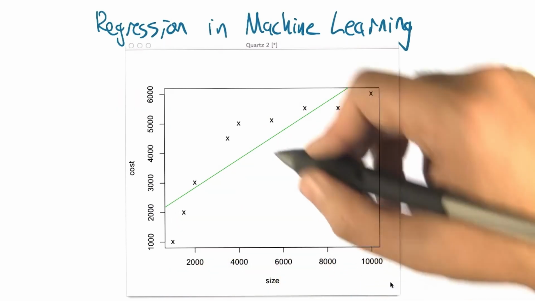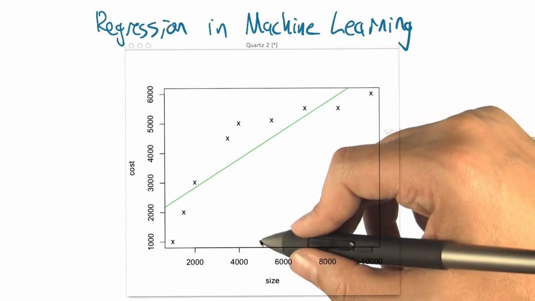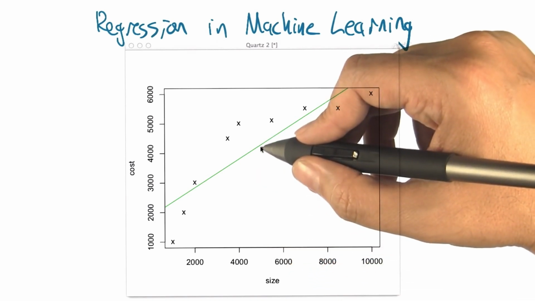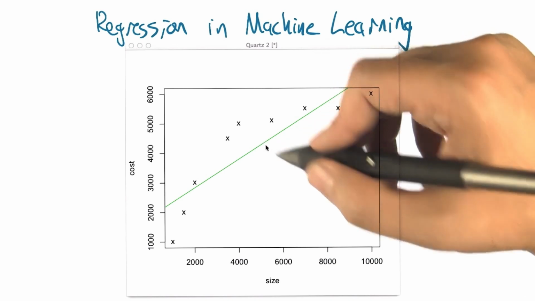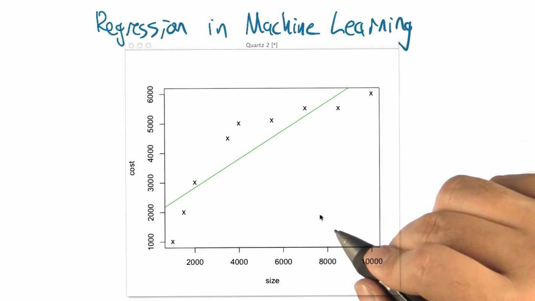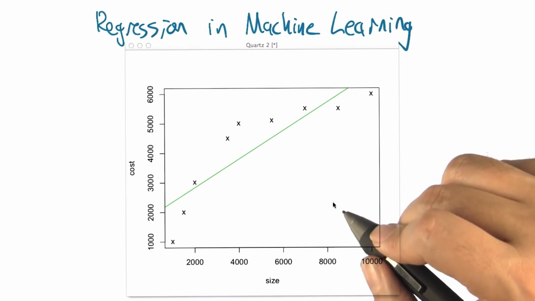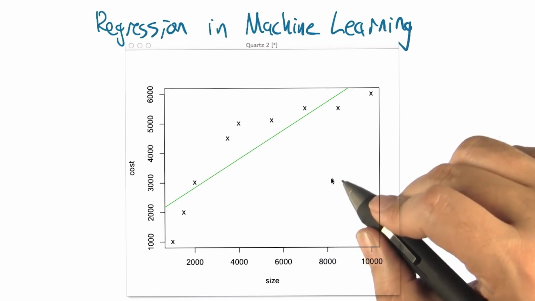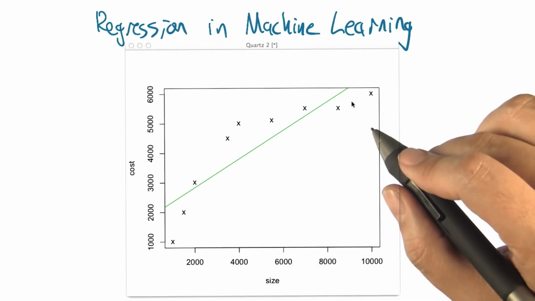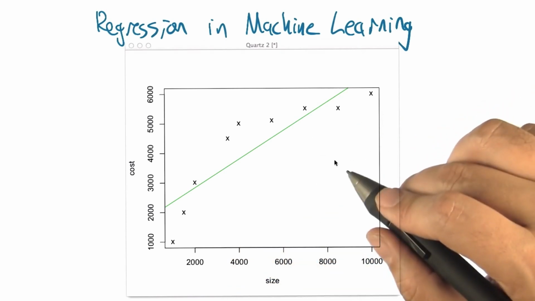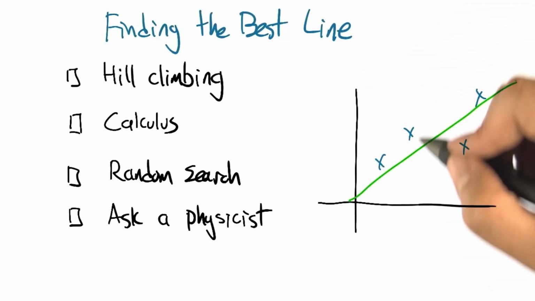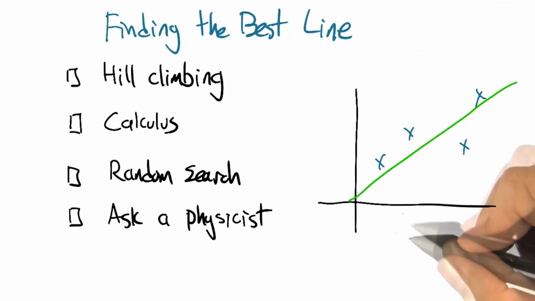So it finds a way of balancing all those different errors against each other, and that's the best line we've got. Now, in this particular case, it's interesting, right? Because if you put your idea of 5,000 square feet, look what this line predicts. It's something more like $4,000, right? Do you see that? I do. That doesn't seem right to me. It doesn't really look like a very good fit. But it does at least capture the fact that there's increasing cost with increasing size. That's true.